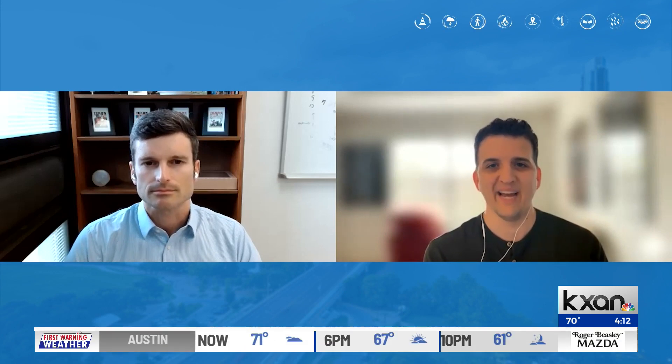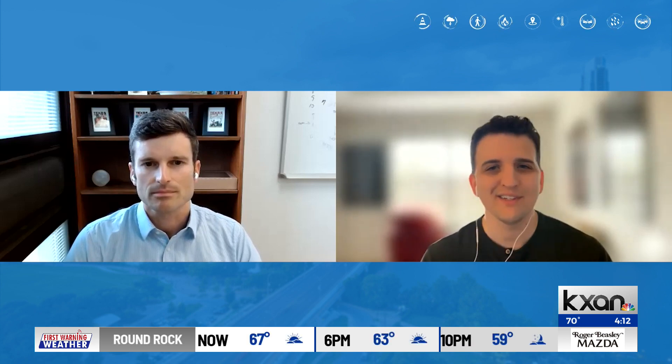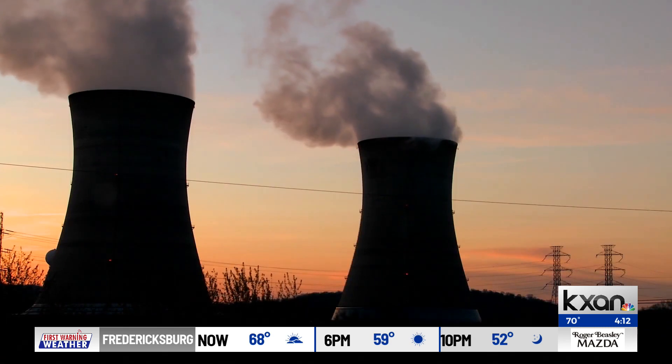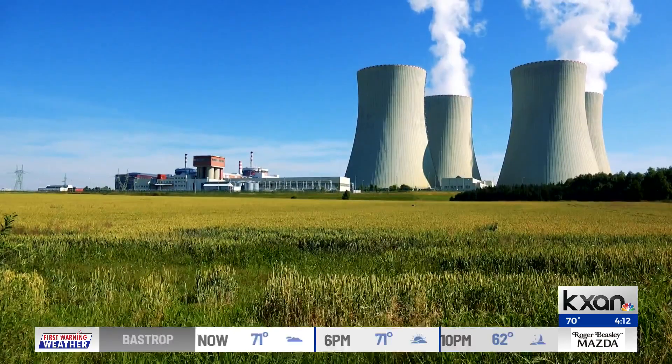Moving forward, they said possibly decades before we actually see a power plant that operates using this technology. I wouldn't hold my breath for a Mr. Fusion-powered DeLorean anytime soon, but we do have lots of technologies that can get us clean energy. Fusion is often thought of as the cousin to fission, which is what our current nuclear technology does — it takes atoms and splits them, whereas fusion puts them together. Coupled with wind and solar and carbon capture, we have other technologies we can currently use. We don't have to use this technology, but if we can get it cheaply, it could be a game changer in the future.